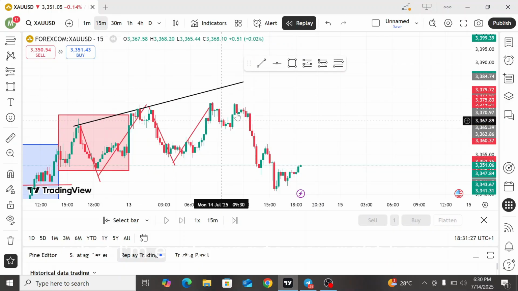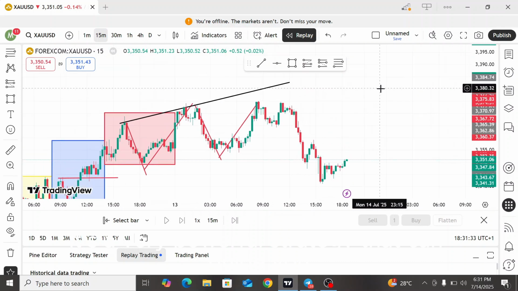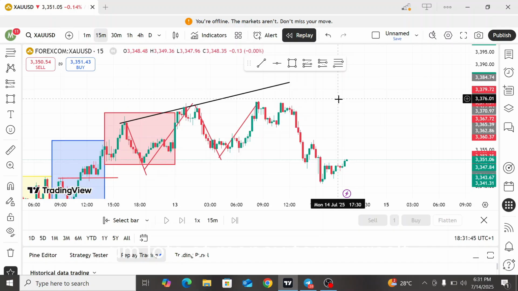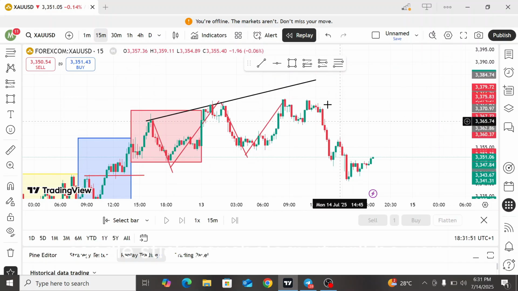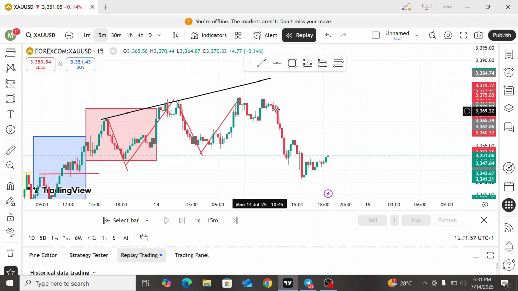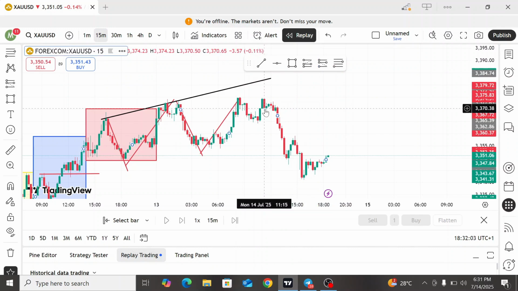So what I'm explaining to you right here is a very powerful strategy that can guide you on how to trade the XAUUSD market, and to keep on making lots of money for yourself. If you understand, like I said, inducement psychology and candlestick psychology, it will be very, very easy for you to trade. So that's how we took the trade right here, and we made profit from that trade.